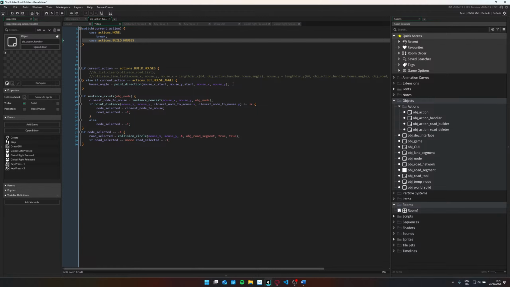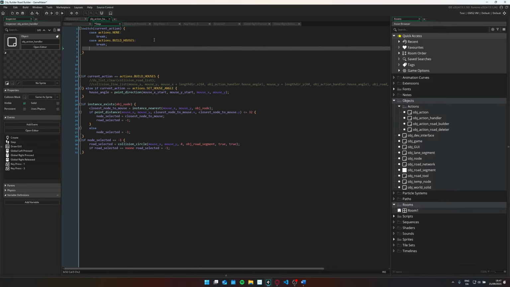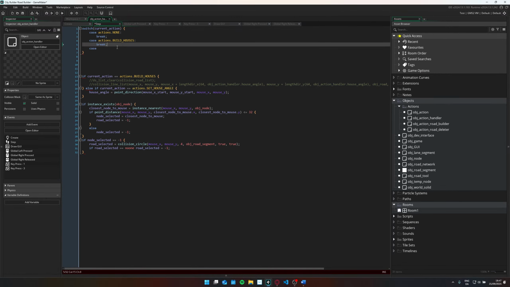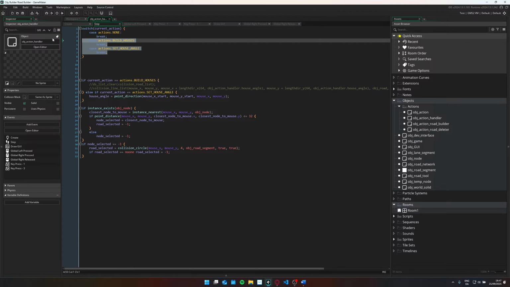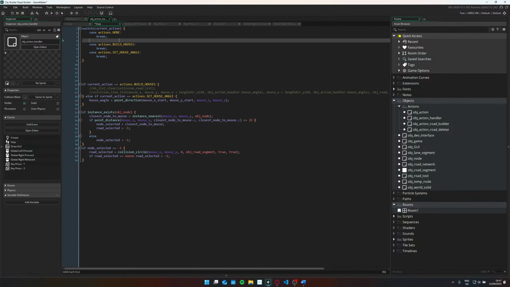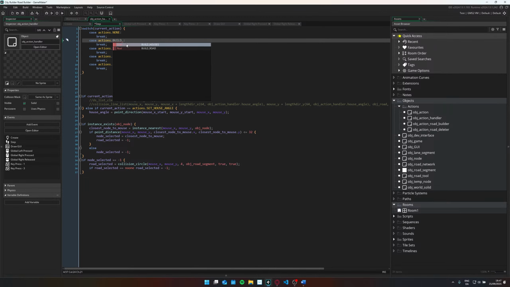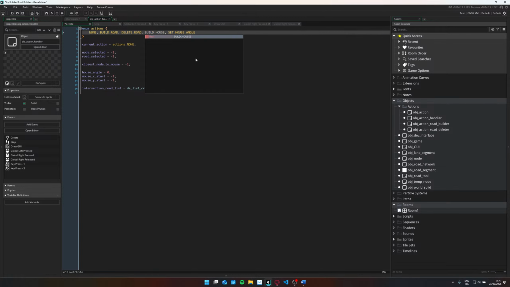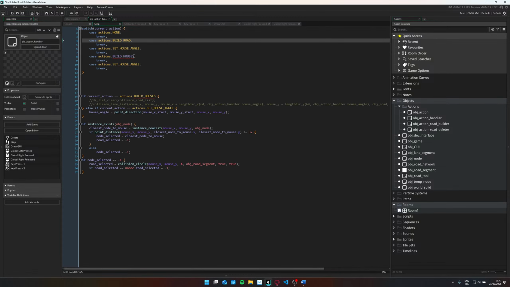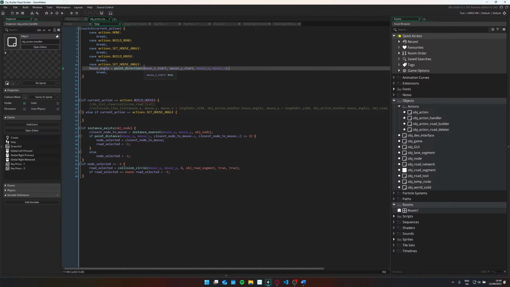There's no functionality right now when it's building houses. That's okay, because we did actually remove everything. We'll put it back again, no worries. And then up here we will just copy these two, put them back in, build road. And another thing that I just realized is that it says build houses. I just want to say build house. And then we can remove all of this now, I believe. Well, we can actually set this one. Yeah, all right.